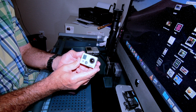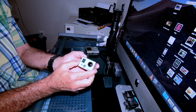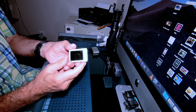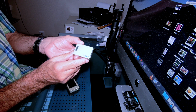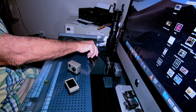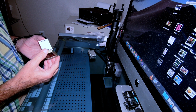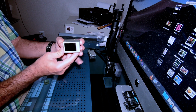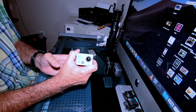This, as it came, did not have a display, nor did it have Wi-Fi as an included option. You were able to buy an optional display. They call them backpacks. This is the display module or backpack, and this is the Wi-Fi backpack. So basically you could just clip them on the back and you would have Wi-Fi with that, or if you were more interested, which I was, in the display, because the front one is hard to read, you just clip it on the back like that, and you've got a nice display that you can better adjust your settings with.